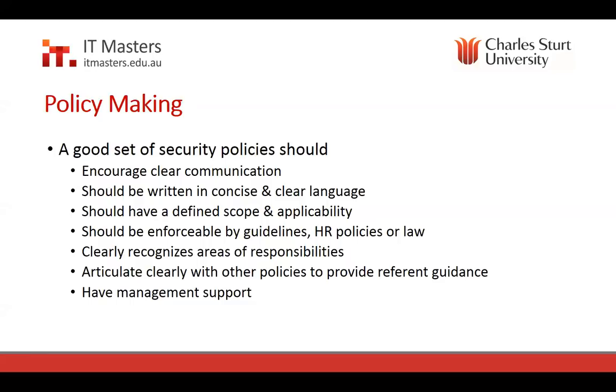Articulate clearly with other policies to provide referent guidance. So in other words, if you've got a general system policy and then you have an acceptable email usage policy, you can refer from one to the other to provide that referent guidance. And most importantly, have management support. If they don't have the support of your management, they're not worth the paper, the metaphysical paper, that they're printed on.